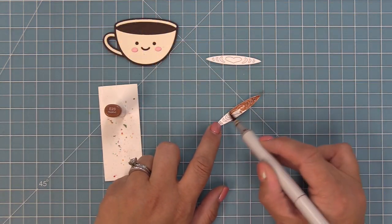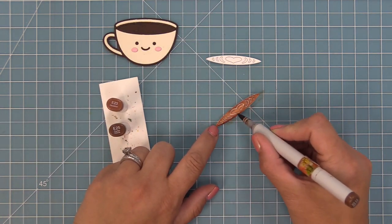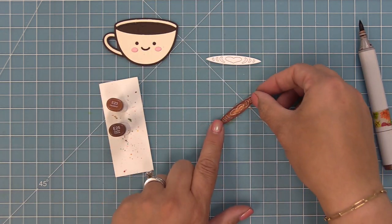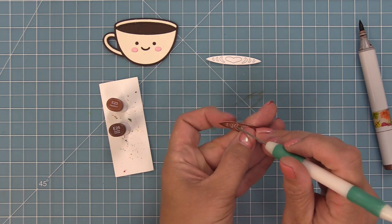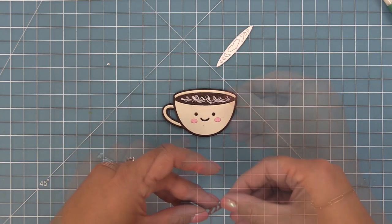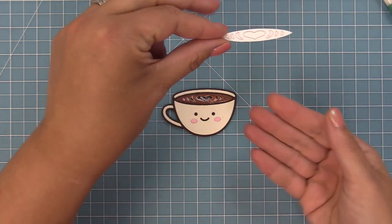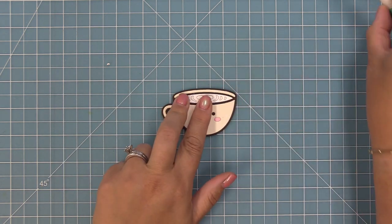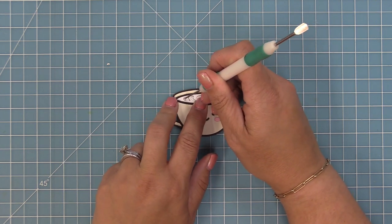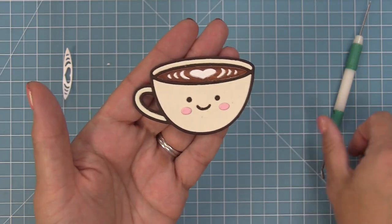I really love to color either the latte art or the plain coffee with markers because you can give it that uneven look of actual coffee. We're just going to take two markers and scribble across the die cut — super easy, nothing complicated. Then we'll pop out all of those interior pieces, cover the whole coffee area with liquid glue, drop in the colored piece, and work with that piece cut from white. Since all the little die cuts remain inside, just line it up and press through with a pokey tool and everything lines up perfectly.